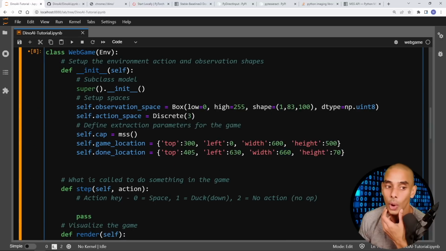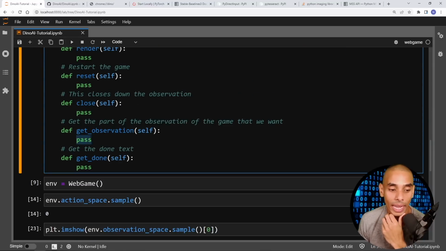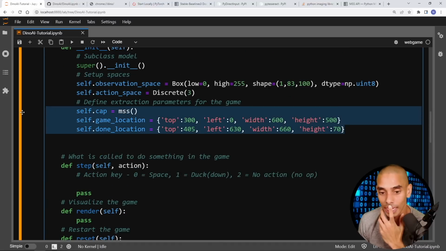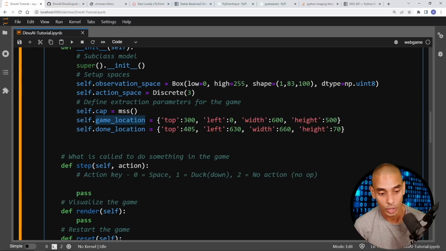Now, what we can go ahead and do is set up our get_observation and get_done functions, because we've defined the stuff that we're going to need. Really, we're going to grab that capture and pass it through to cap.grab. We'll pass self.game_location to get the region of the game.